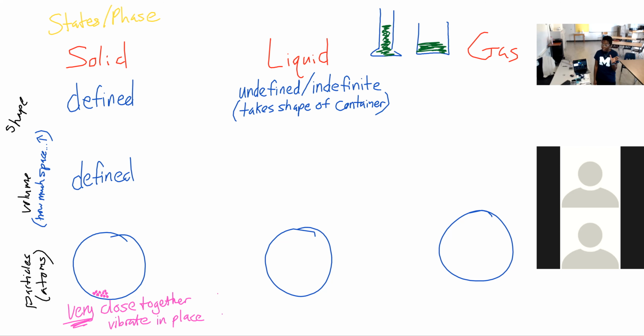So it just takes the shape of its container. All right, now volume, again, how much space does it take up? For instance, I've got my handy dandy disinfectant spray for when everybody comes back, okay? This is a pretty full bottle. If I tried to pour this bottle into something way smaller, a cup this big, what's going to happen if I keep pouring and this cup gets full? It's going to overflow, because however much space this liquid takes up, that's how much it takes up. I can't shrink it and say, okay, I only want you to take up enough space for this cup. It's going to take up however much space it takes up.